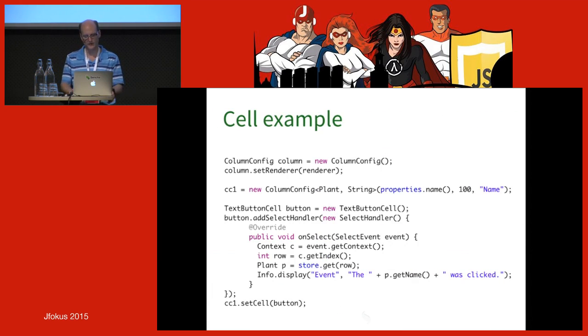So here's an example of configuring cell widgets in one of our grids, for example. One other thing that's a little different about GXT is that the click handlers are actually named select handlers. So if you start working with the framework and are looking for onClick, you won't find it. You will find onSelect. Actually, now that we're starting to look more at mobile support, this seems like it's genius because you don't click on mobile, you touch or select. So it's a verb that can be used either way, but I'm not sure why they chose that name originally. Maybe they were genius.